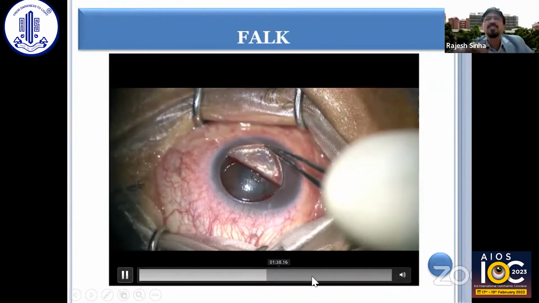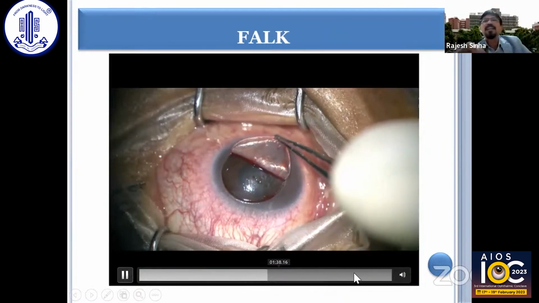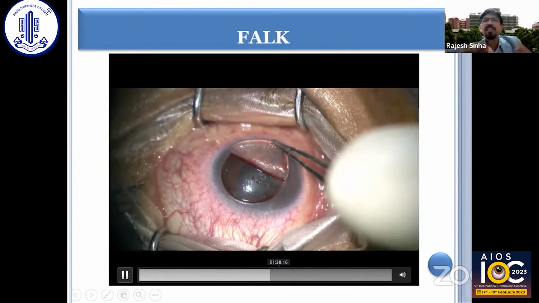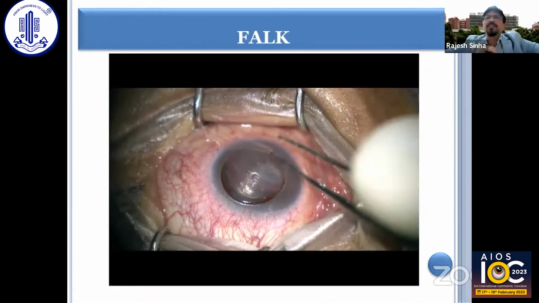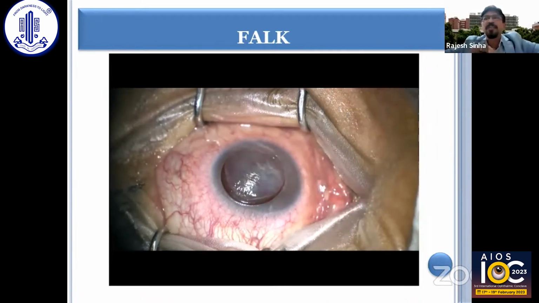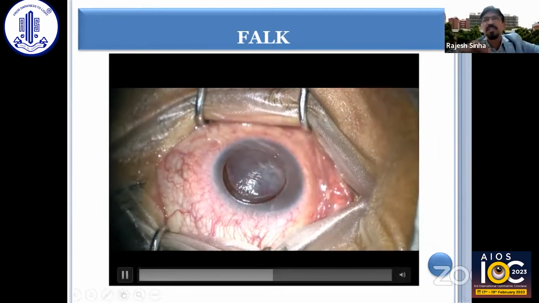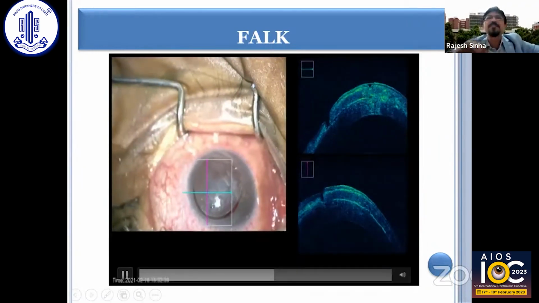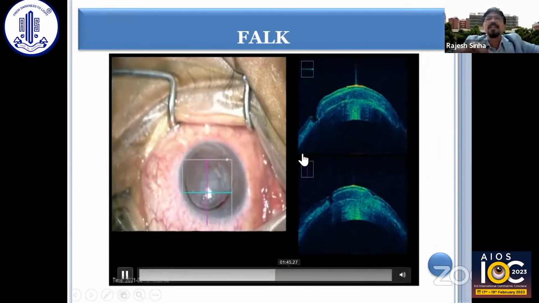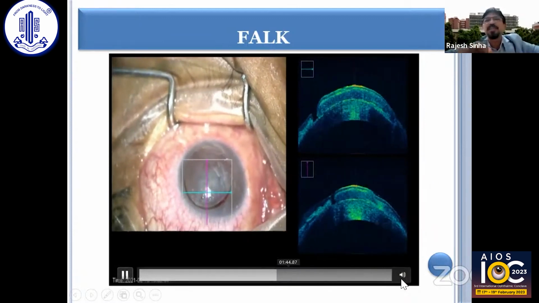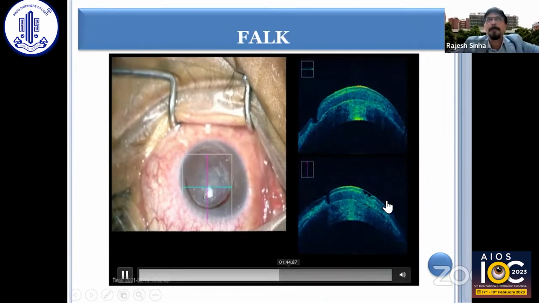and the lenticule will be placed in position, and you can see the edge is quite vertical, and a little bit of irregularity was there because of the scars. So I'm trying to smoothen it. We shouldn't use too much of the burr, otherwise that will also cause scarring. So we have to be very judicious in its use in the interface on the stromal surface. And then we can place the lenticule, and there's very nice edge-to-edge apposition if you use femtosecond laser for dissection.